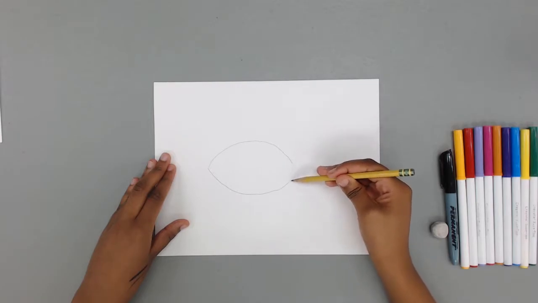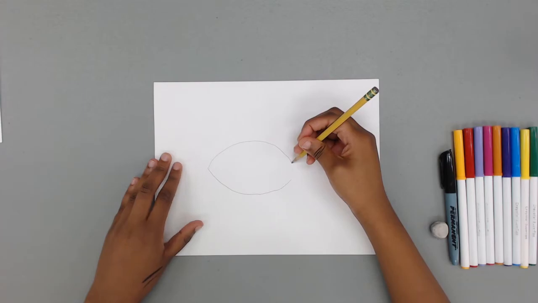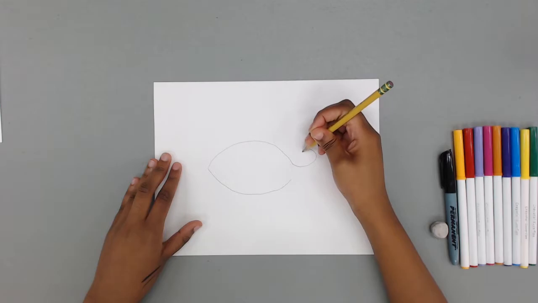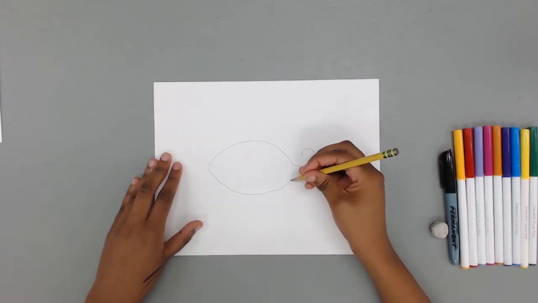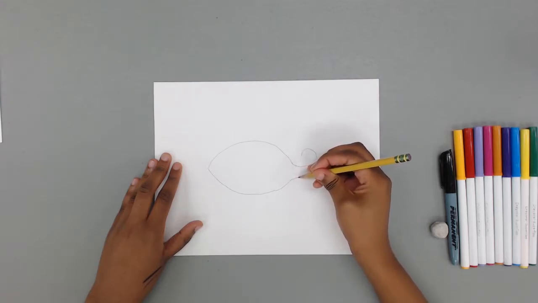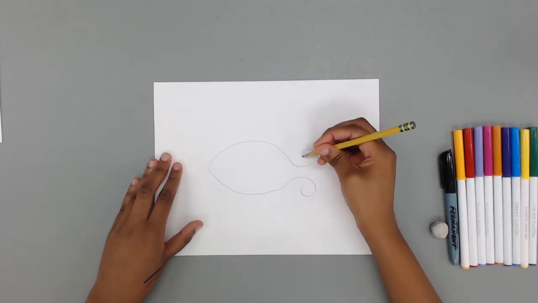We're going to leave some space so we could draw the tail. We're going to start by drawing the tail with a nice curved line that represents the letter C. And we're going to make it nice and big and nice and curved. We're going to do the same on the other side. Start at the line you drew at the bottom and do a nice big C. And you could add a little bit more line if you like if you want an extra curve.